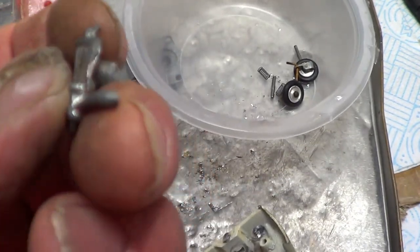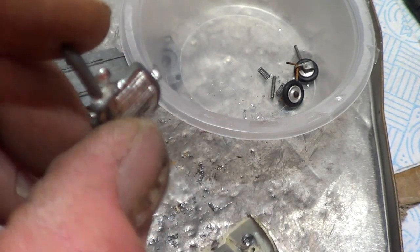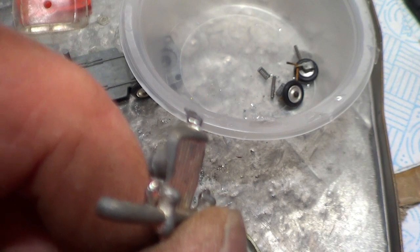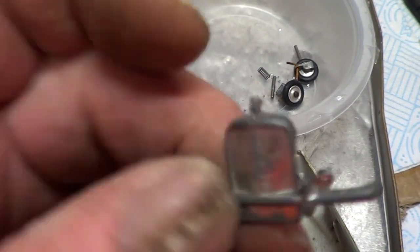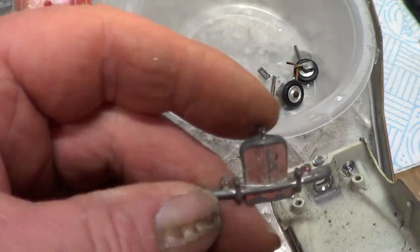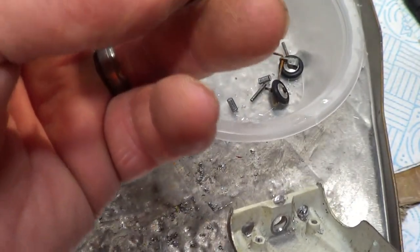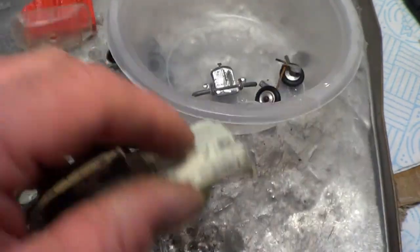So we got half of the emblem, but it looks more like a Rolls Royce than a Bentley one, that one. It is a Bentley one, you can see by, I think, the detail on it. It's difficult to see. But when you look at it from the top, it looks more like the old emblem on the Rolls Royce. Yeah, we'll shove that in there. I won't risk putting it in the caustic.